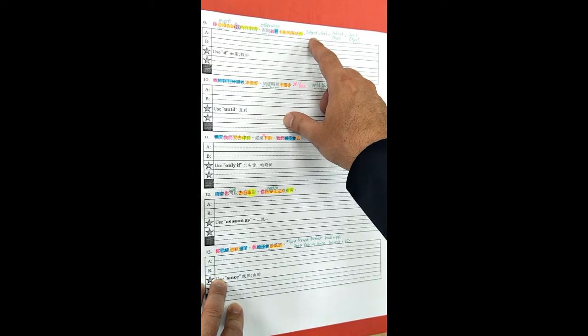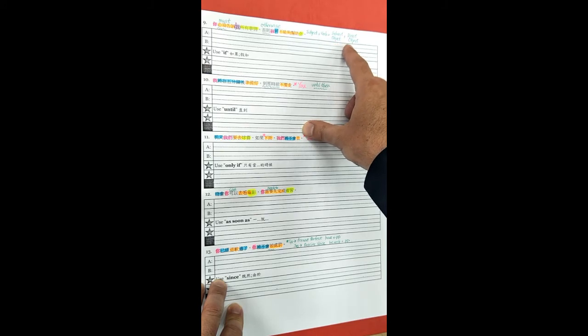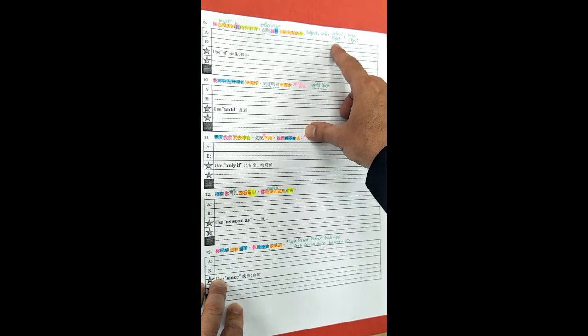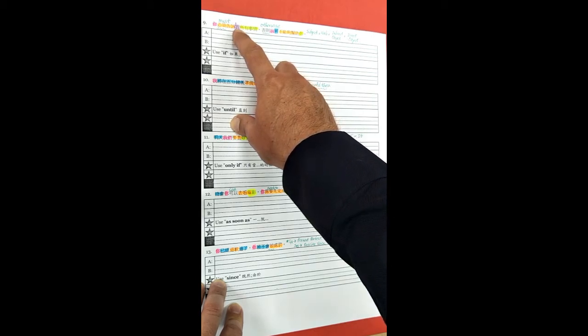Remember the sentence pattern. Write this down. Subject plus verb plus indirect object plus direct object. The indirect object is a person. The direct object is a thing. Here, I colored purple the indirect object. All right?